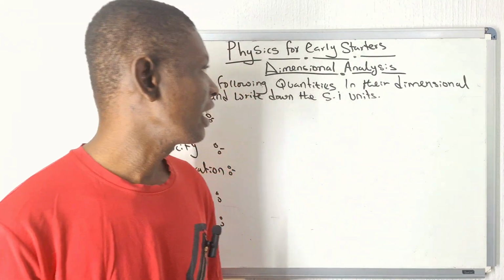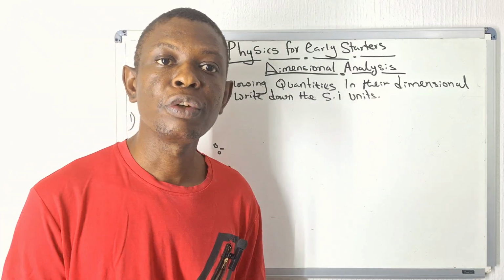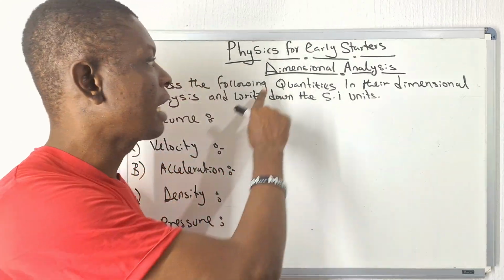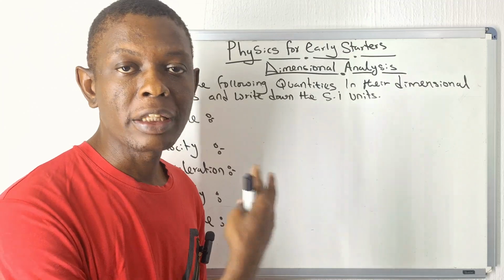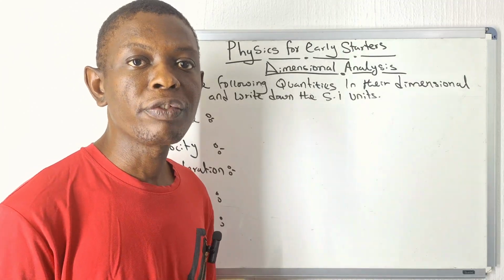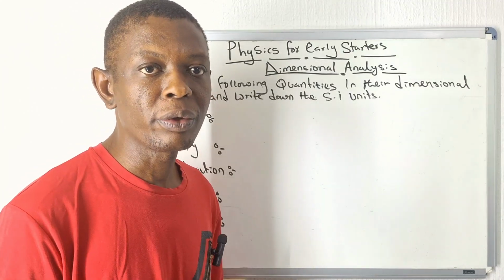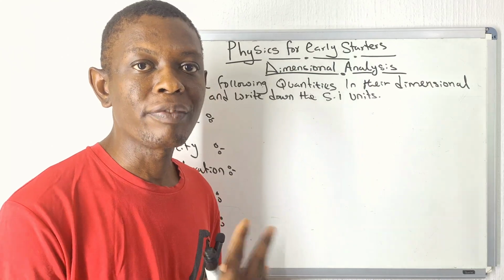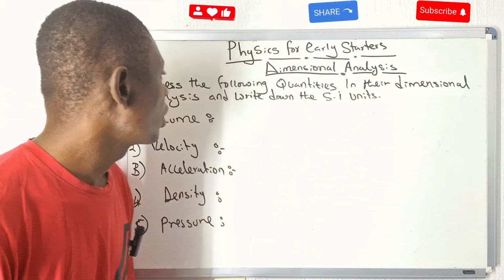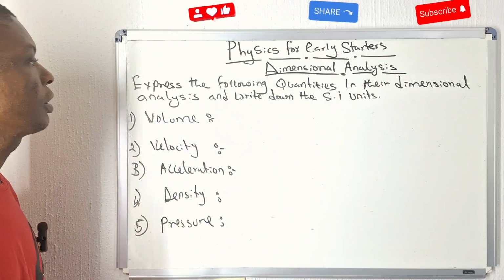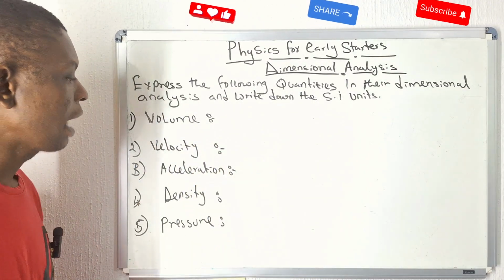I am Kelvin Ikenna Ikechukwu, and we will continue from our previous class, which is dimensional analysis. We did an introduction and its importance. It will be good of you to scroll downwards to watch the video before you start this if you have not seen it yet. All right, so now we have an expression and we need to analyze this.